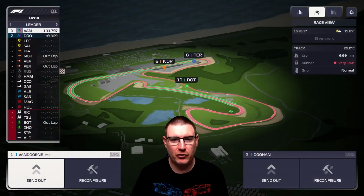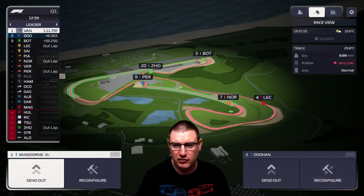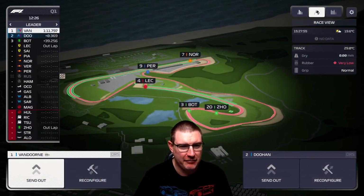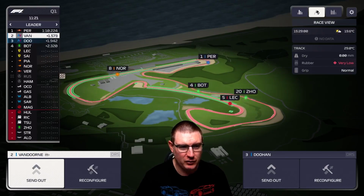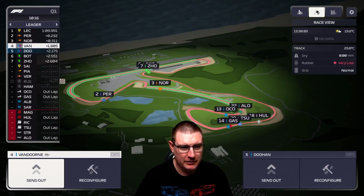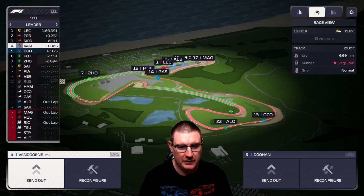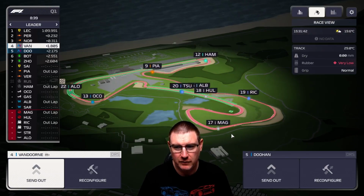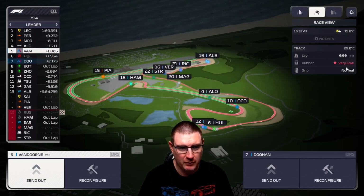So the only 2 cars with times on the board, so this does help us. Other cars that were out on track would have taken a little bit of life out of their tyres. But let's see where these times stack up. We're ahead of Bottas, crucially, as the cars that should be ahead of us are ahead of us. Let's see if we need to go out again. Hopefully not. Track rubber has gone very low for some reason too. I'm sure it was high when we were out there.